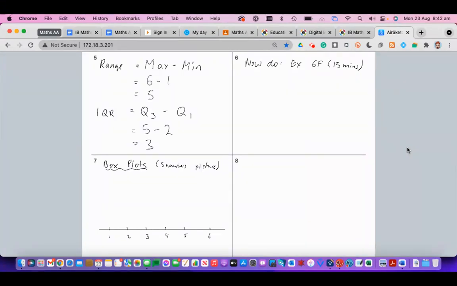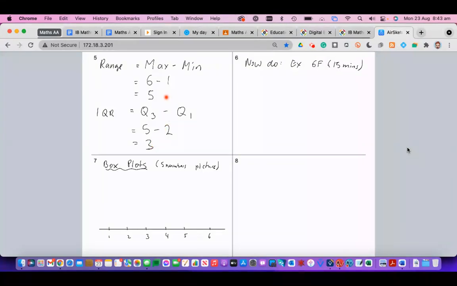Now this data isn't that interesting, right? But if you can imagine you had a range of 1,000 and an interquartile range of 100, then you could see that the total overall range is quite spread out, but the middle 50% is quite condensed in comparison.